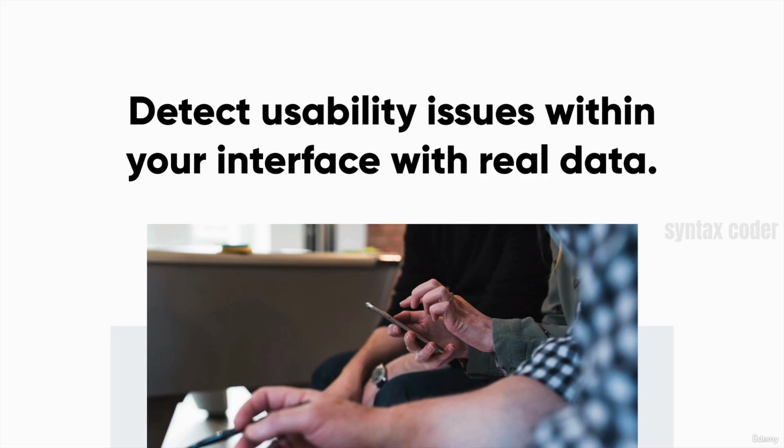So step number 1 is to detect those types of issues, but you should be doing that with actual data. You can detect that with things like user interviews, or with data from something like Amplitude that tracks user inputs and drop-off rates and stuff like that. Mixpanel is another one. But you should always make your decisions based off of that instead of making them based off of assumptions.